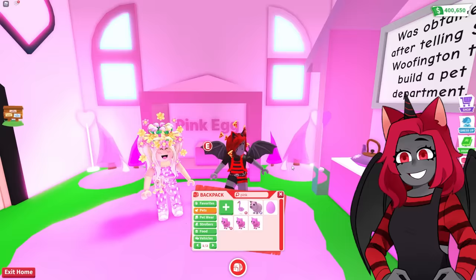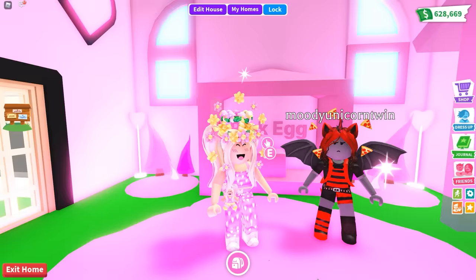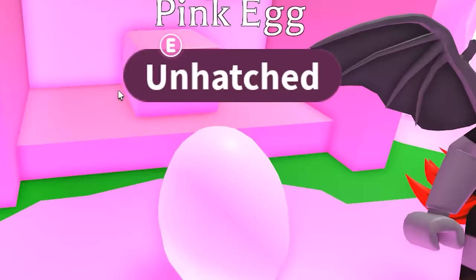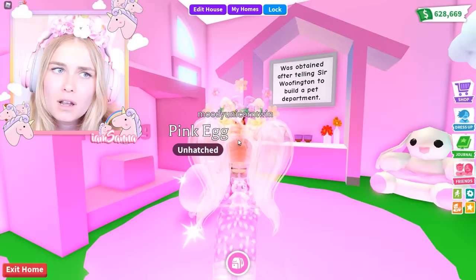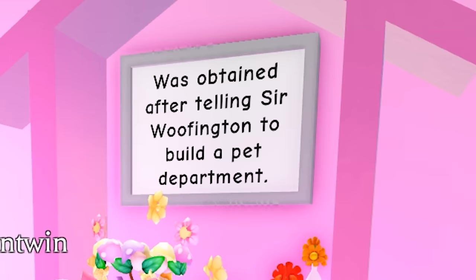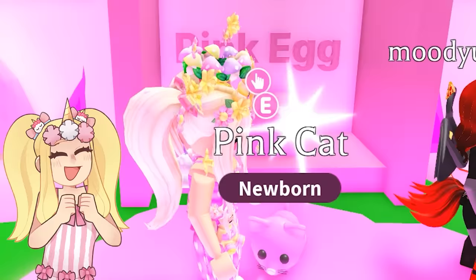Technically, you don't really need the egg part of it, actually. No, exactly. Oh my gosh, look how beautiful it is. It's even more beautiful than mine. I'm hatching it right now. Oh, you're not going to put it on the share? Ah! Oh my gosh. It's a cat. Look how adorable it is. It's so cute. The cat was obtained after telling Sir Woofington to build a pet department, and it came from the pink egg. That is so adorable. I love it so much.